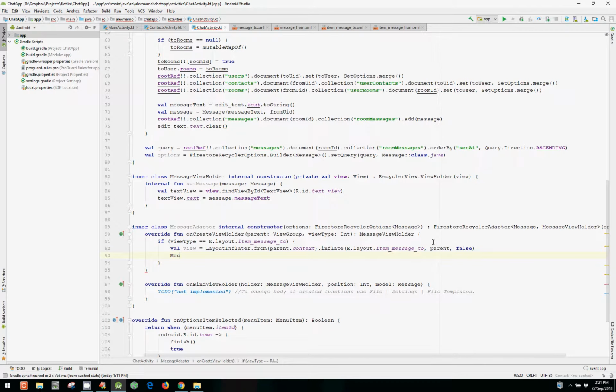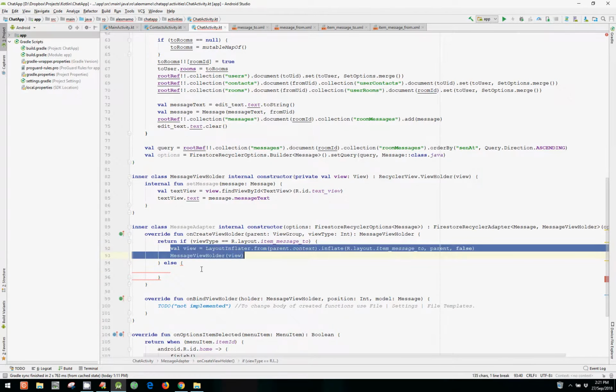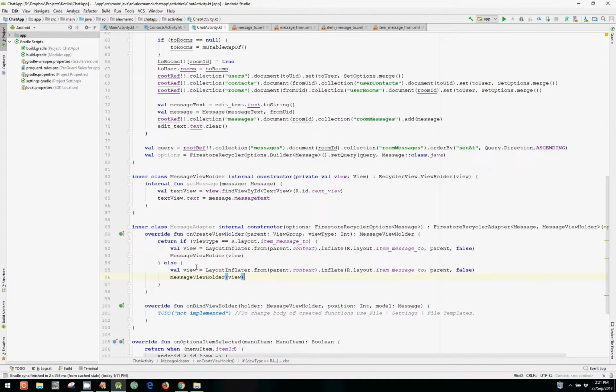And now let's create a new object of our message view holder class and pass our view object as an argument. Let's return this, and let's also create the else part of our statement. Let's copy these two lines of code and let's paste them over here. And let's change this item message to item message from.